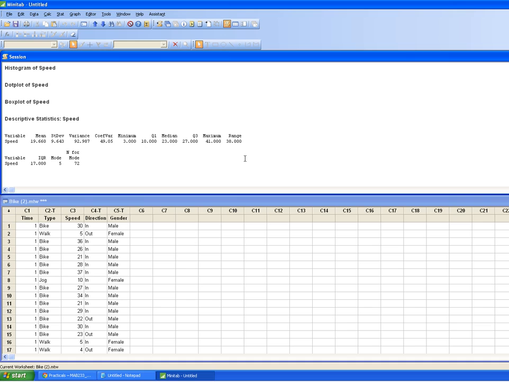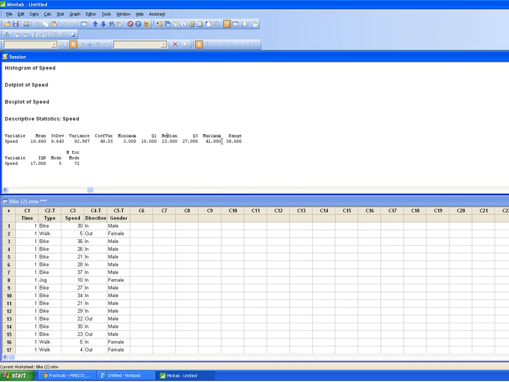So for the histogram, the dot plot, and the box and whisker plot, or box plot, however you want to refer to it, within the box plot we get certain bits of information. We can get a pretty good idea of the median, first quartile, third quartile, maximum, and minimum from it. But we can't get the exact values.